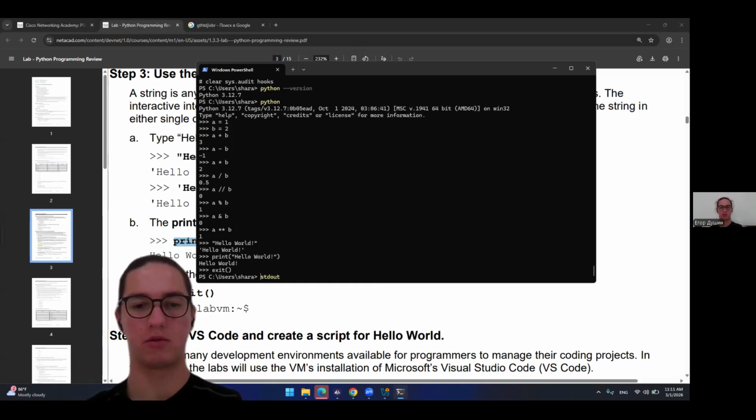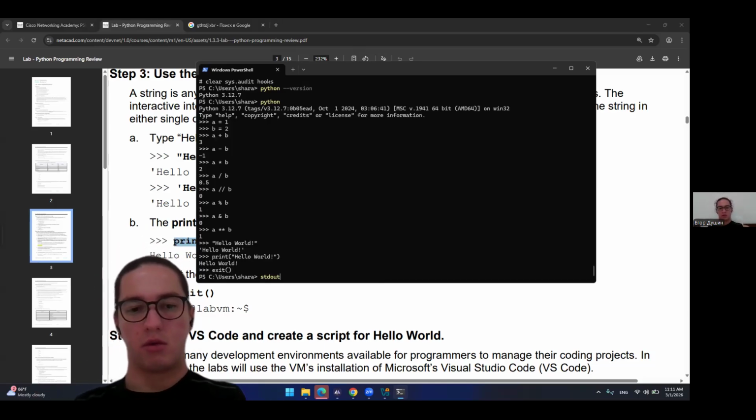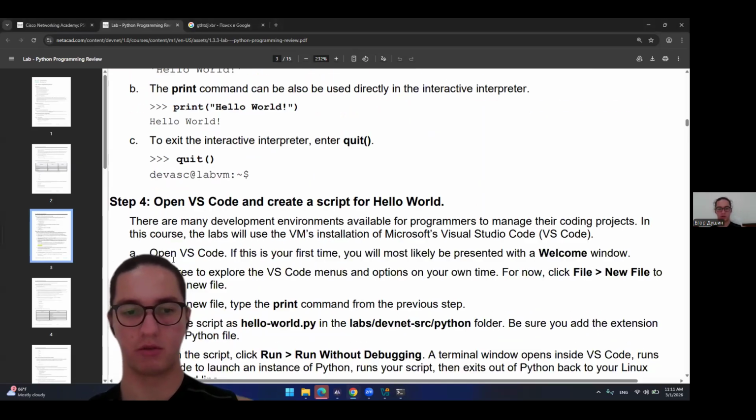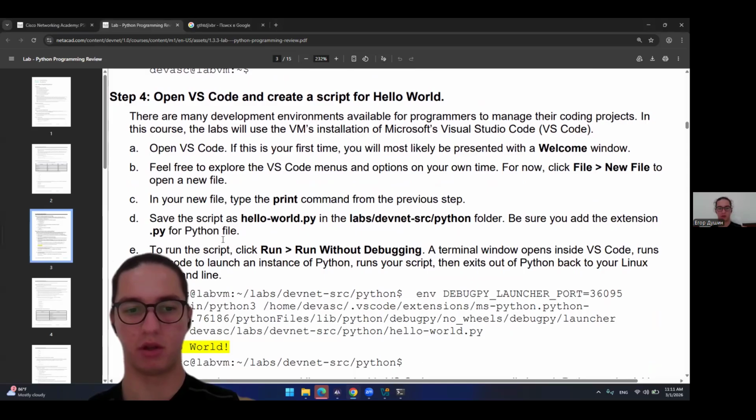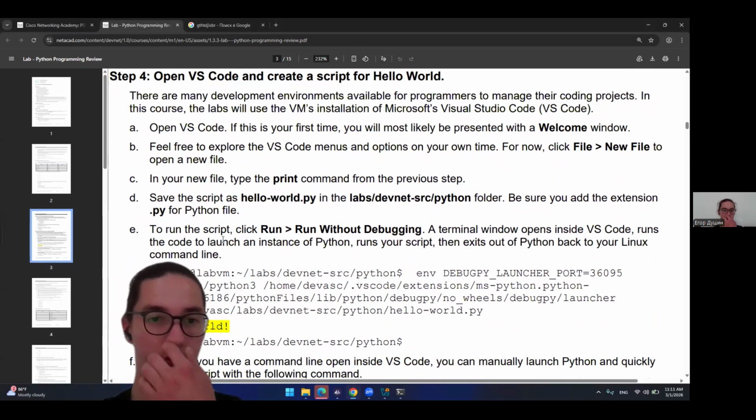And we actually can use it in another way without the print command, by directly calling stdout. But print is the more basic one. I said it just because I don't know what else I can explain about print. Print is print.